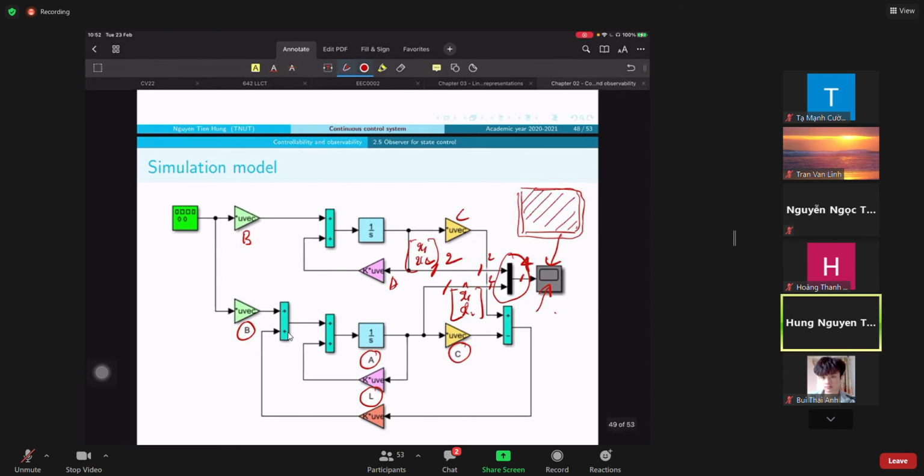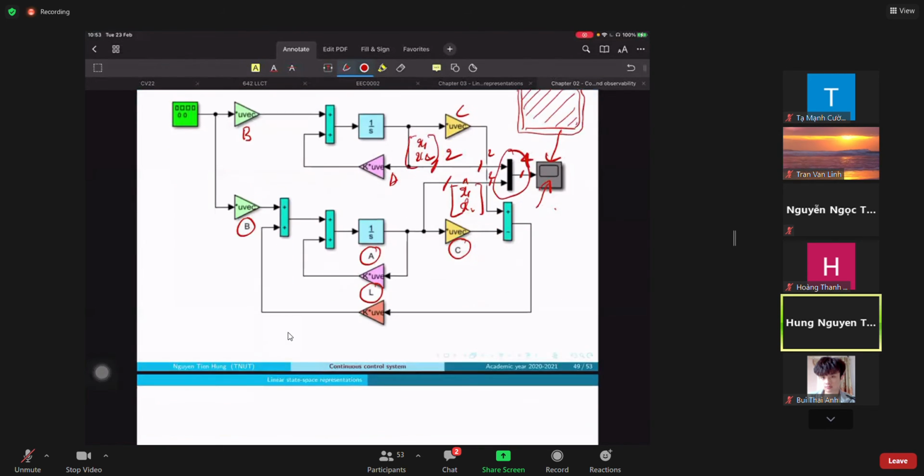So you see, we got 2 here and 2 there, which makes 4, because this is not 1. That is the reason why in the scope you see that we have 4 curves: the red, yellow, blue, and green.